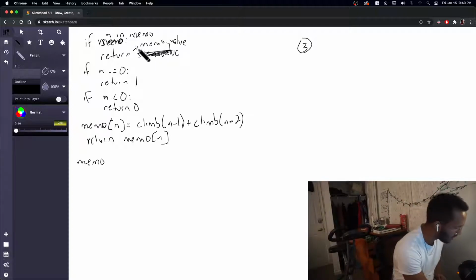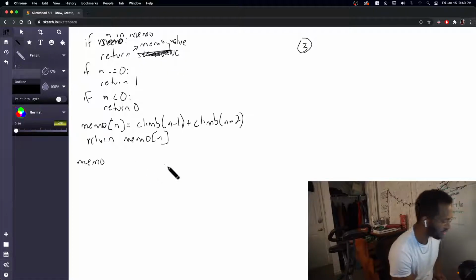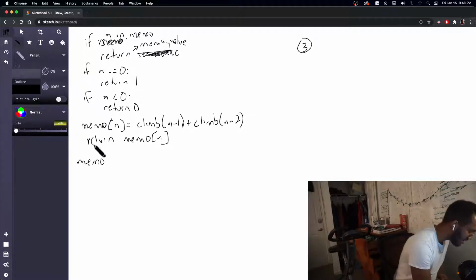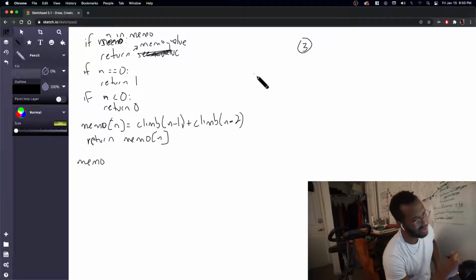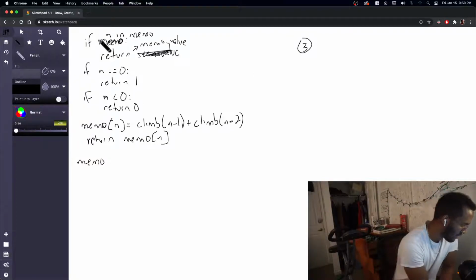So let's just work through this. It's only going to be a couple of calls. It's going to be much shorter now. You can see that we're using the memo. And so what's going to happen is we start at 3, right? We called climb. We passed in the value we got from the LeetCode, we passed in n. So we're going to go in here. If n is in memo, where our memo is empty, right? So we're clearly not going to do this portion.